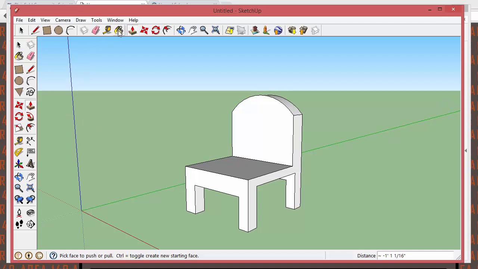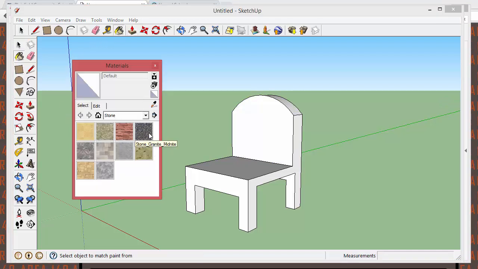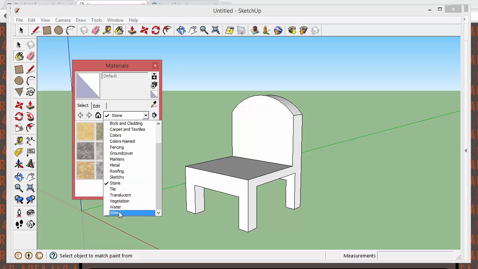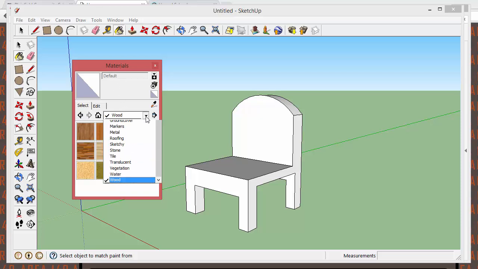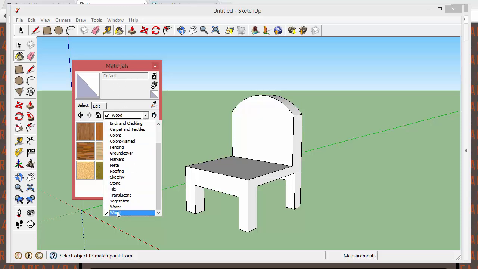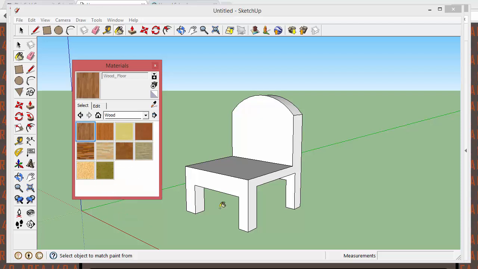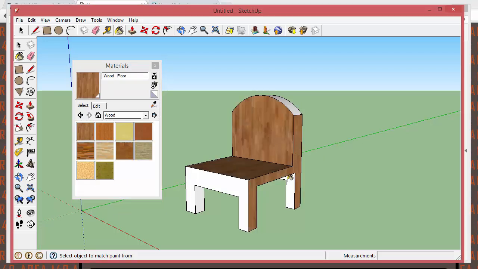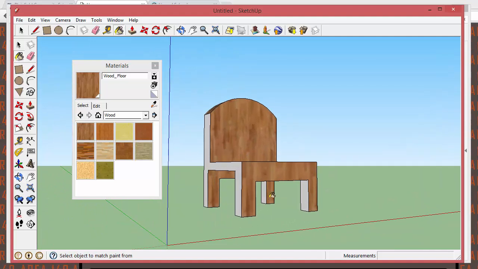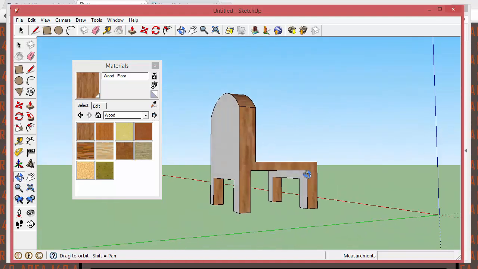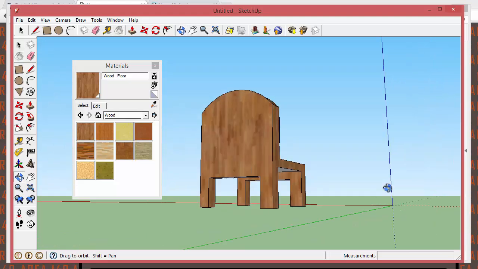I love it. I'm going to go get my flood fill bucket. Find something that you would like to use to fill the chair with. You know, the materials, we kind of talked about these in our lesson 1. Get the flood fill bucket. Pick whatever you want, like wood or water. I don't care if you fill it with water. It doesn't matter. Just fill it with something. But you do have to fill it. I'm filling mine with one of the styles of wood that is available here. And when you're filling, remember you've got to do a little orbiting, and make sure that you get all of the areas that should be filled, right?